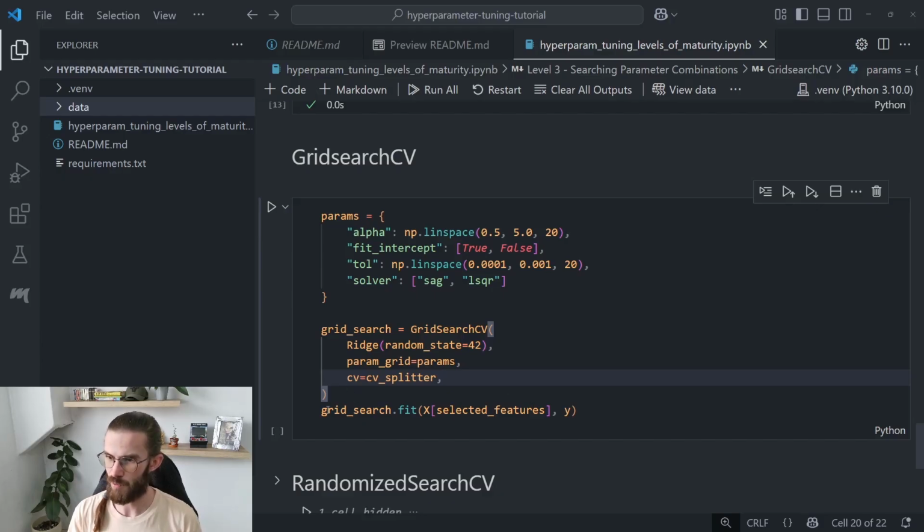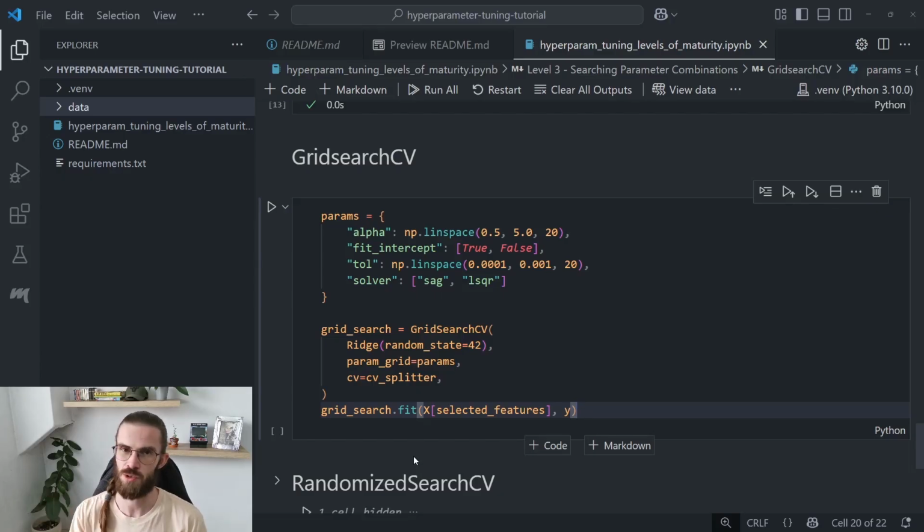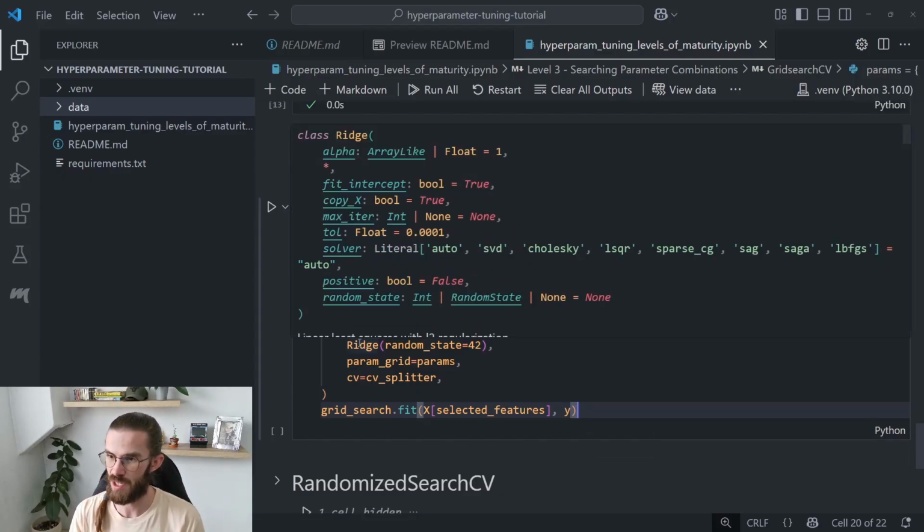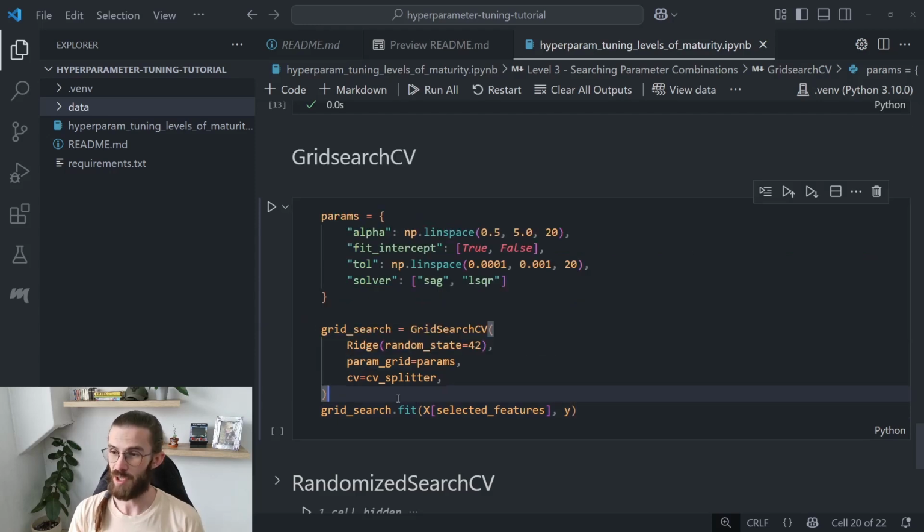And you can even see it over here, we're calling .fit on top of it. You can also call .predict, and by default, it will use your best estimator, or the best found combination of parameters. So you can just use it in the rest of your workflow as if it was one of these estimator modules. Okay, all that out of the way, let's go ahead and run this.